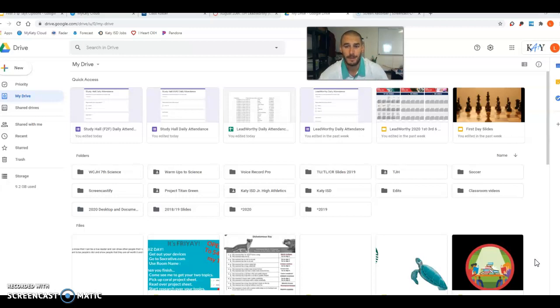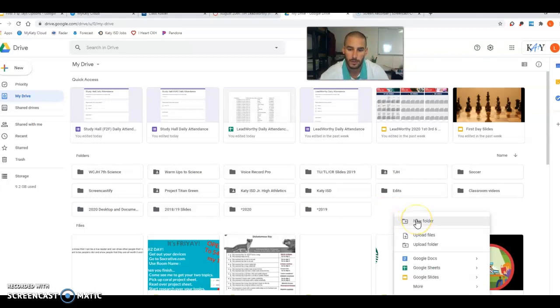I actually have like 3 Google accounts and 3 Google Drives, and it's about as neat as it's going to get. But this is my school Google Drive, and you'll see I like to keep it organized by year.